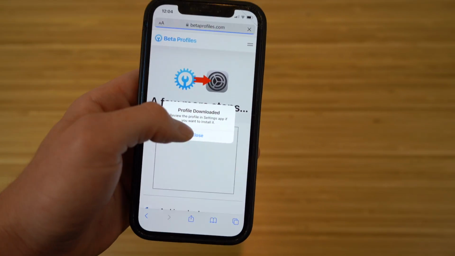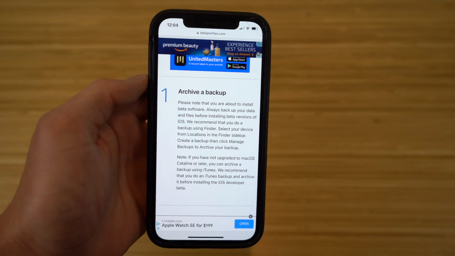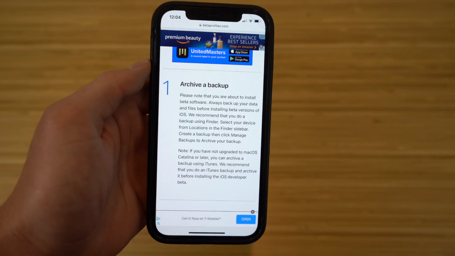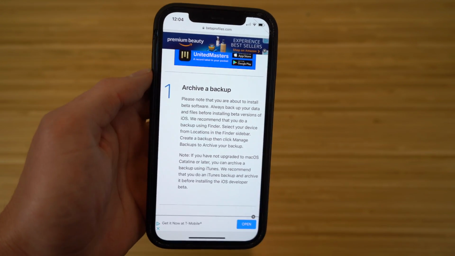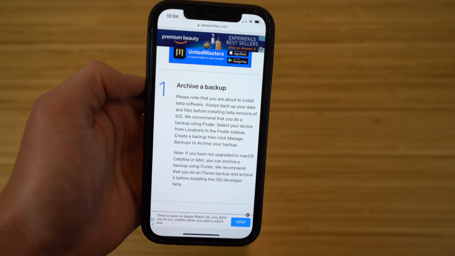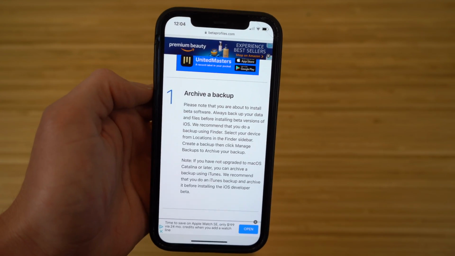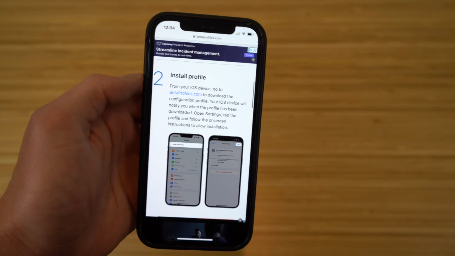You're going to click Allow. Then it's going to say the profile has downloaded. Then it's going to show you the next steps in the process to get this beta version of iOS 16. So first things first is you're going to want to make sure all of your data is backed up on your phone before downloading it so it can transfer over when you download iOS 16. So quickly do that, archive and back up all of your data that you want to keep when downloading iOS 16. And then after that, it's going to basically tell you to go to your settings and install iOS 16.